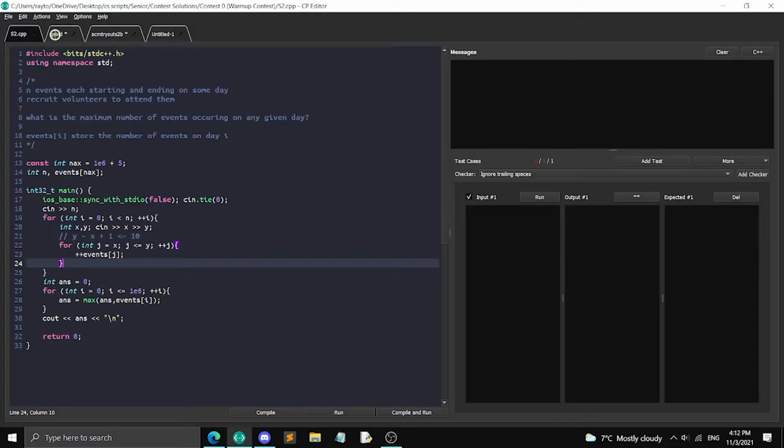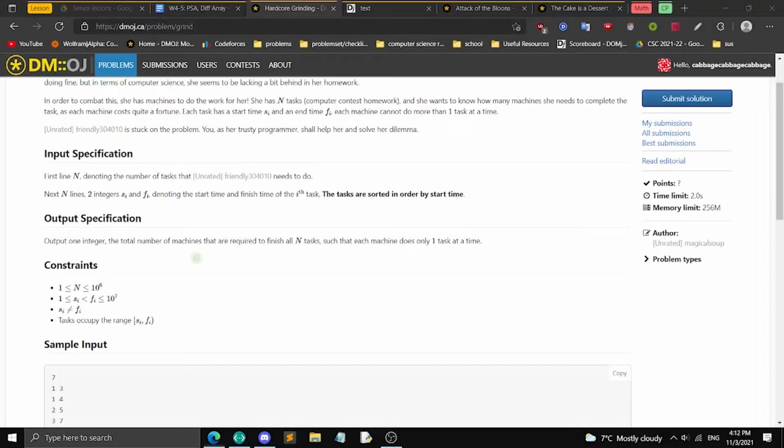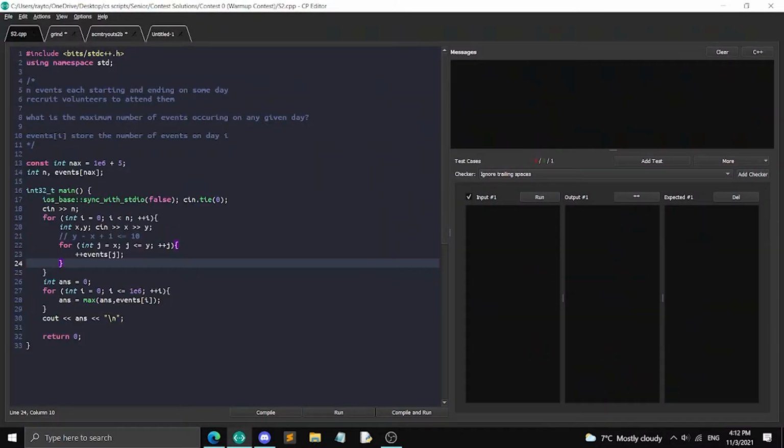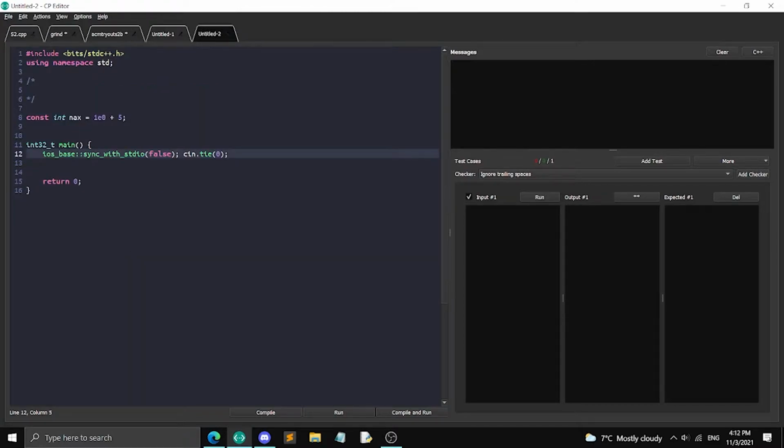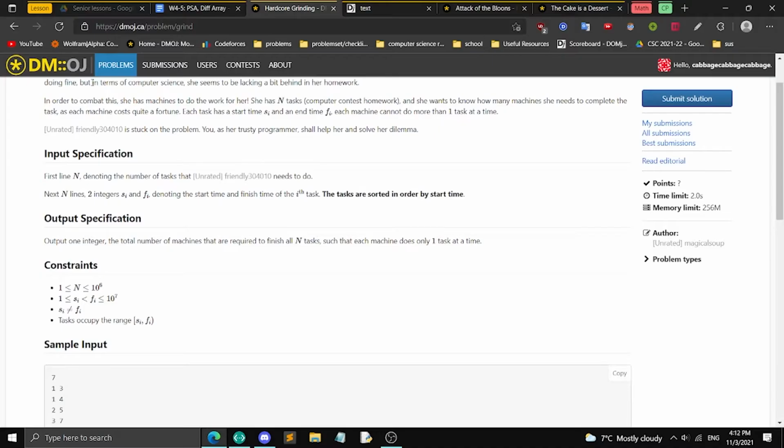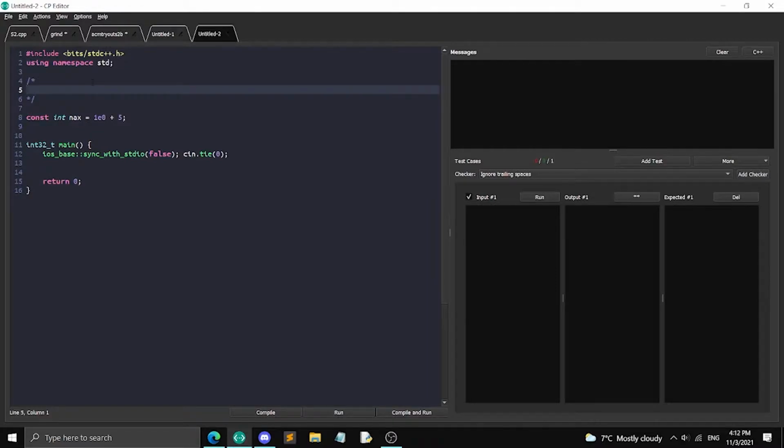If there was no constraint, we would have n tasks, so that would be 10 to the power of 6. And if we were to add 1 to all the indices from 1 to 10 to the 7, then we would have 10 to the 6 times 10 to the 7, which would be something like 10 to the 13.